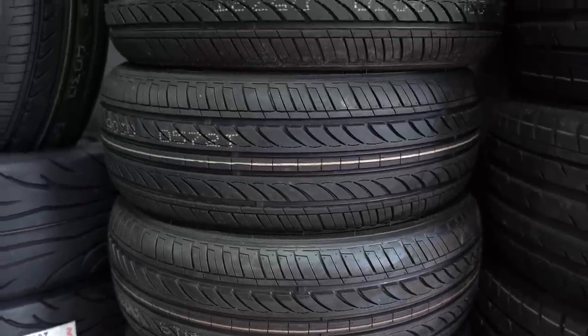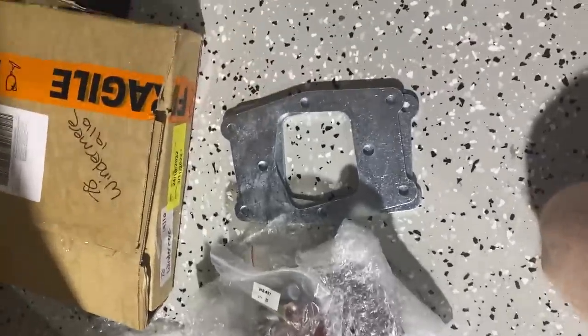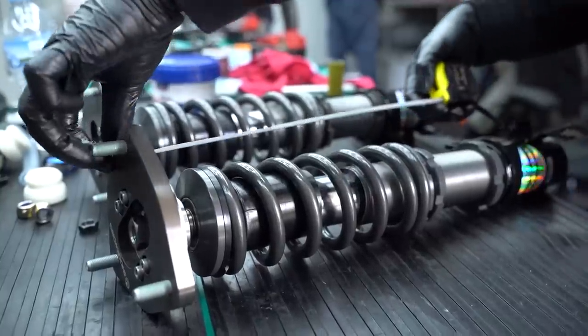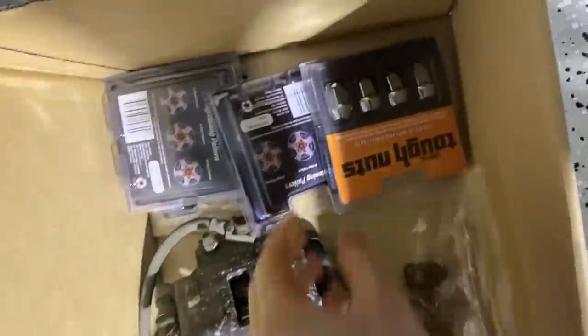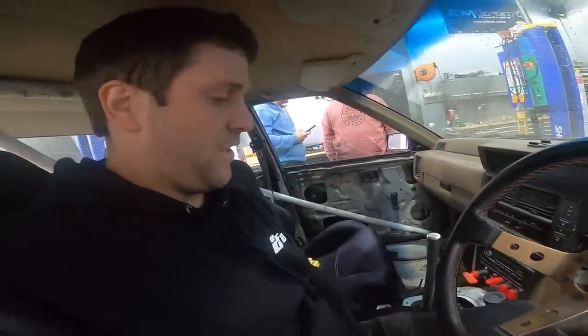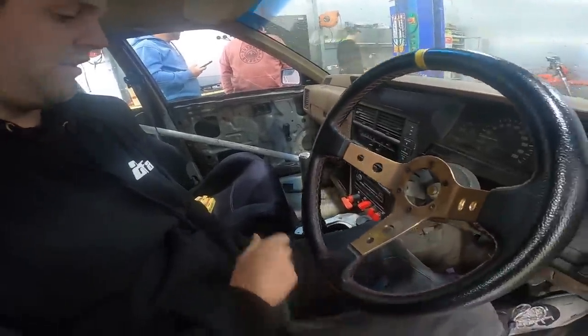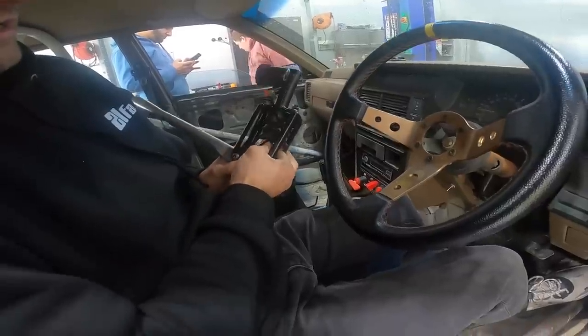Thanks to those guys, we got a bunch of skid tyres from Roadshine, some brackets and wheel studs from RB Factory, and some sick shocks from the boys over at Shockworks. We'll be installing all these later, but for now, it's time to get this hydro handbrake up and running. What we've got to figure out now is where we want the thing to be placed. So we adjust this little thing in here, and make it a little bit deeper.